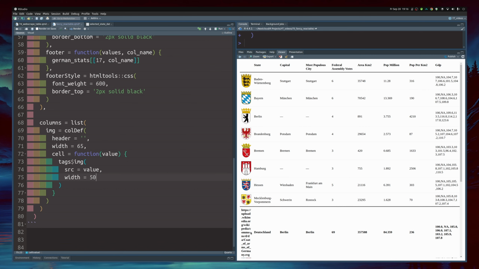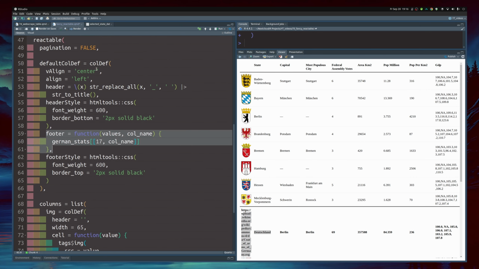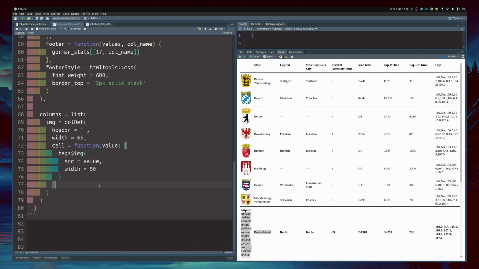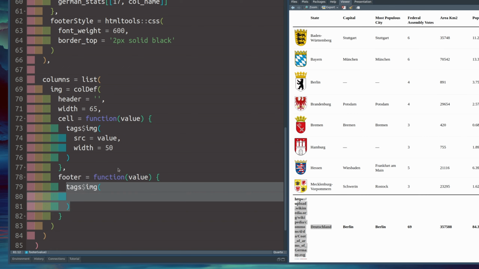But you also see that right now, in the footer, there is no image in there yet. So this is how you know that you always have to treat the footer separately. And we already know that there is a footer argument inside of the column definition. So that is why we know that we have to do the same thing in the footer, where we specify another function that returns the image tag with the URL to the image inside of the image tag. But this time we do have to specify the source specifically, not in terms of the value.